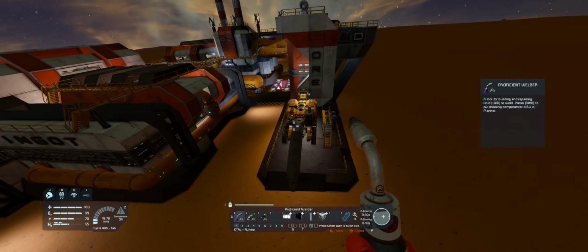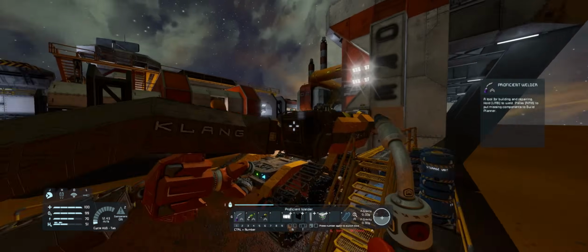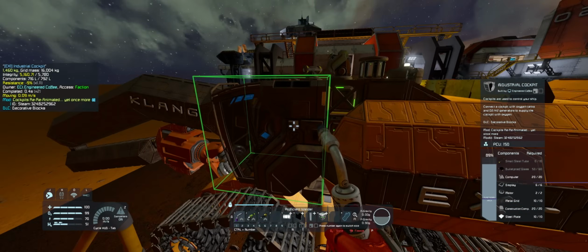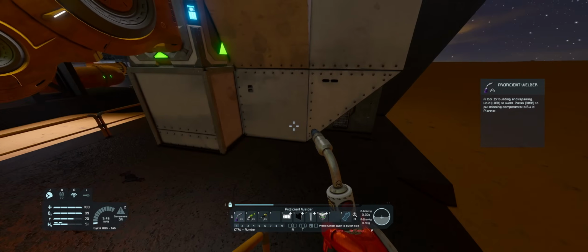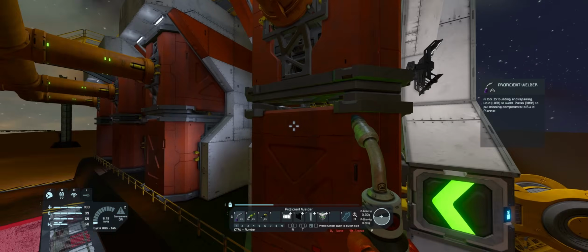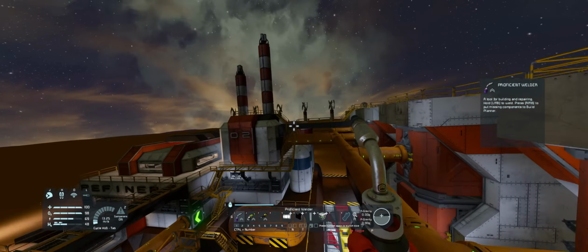What else did I do? Oh, I created a permanent pad over here for Klang excavator, so now he's got a place to park. Little access stairwell to get up on the roof or get into the cab here. And then just a connector with a sorter to take the ores into the silos. I think that was pretty much it.